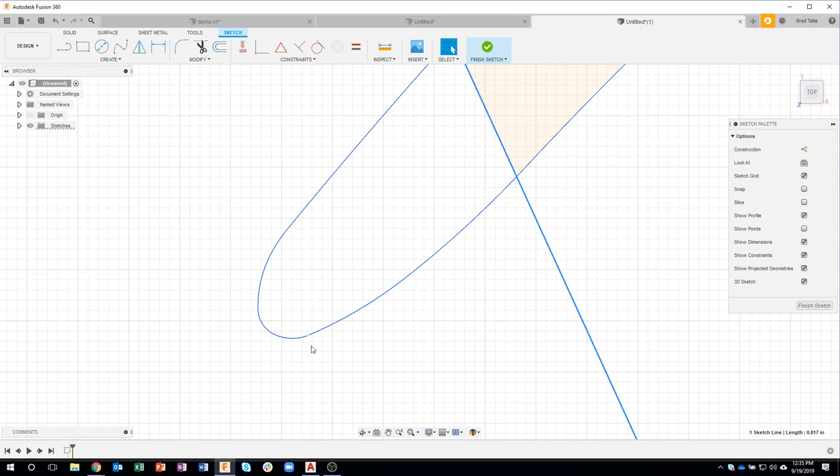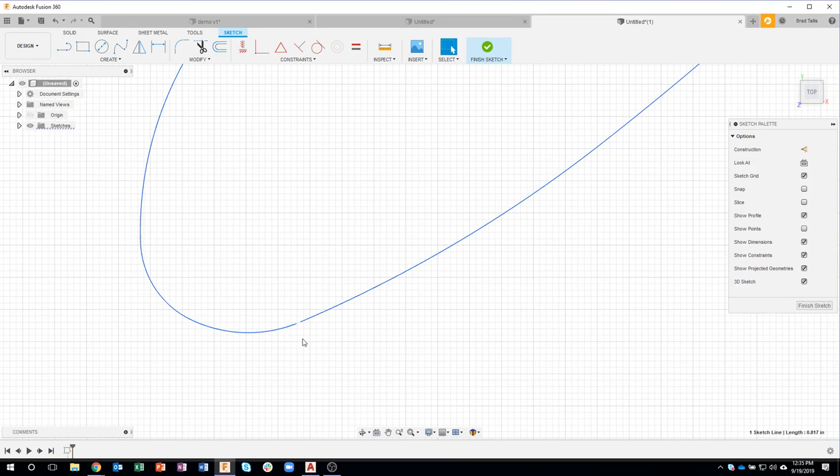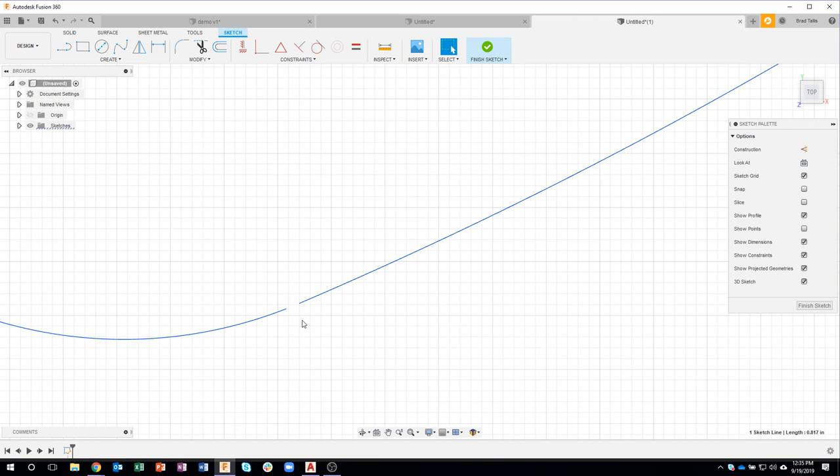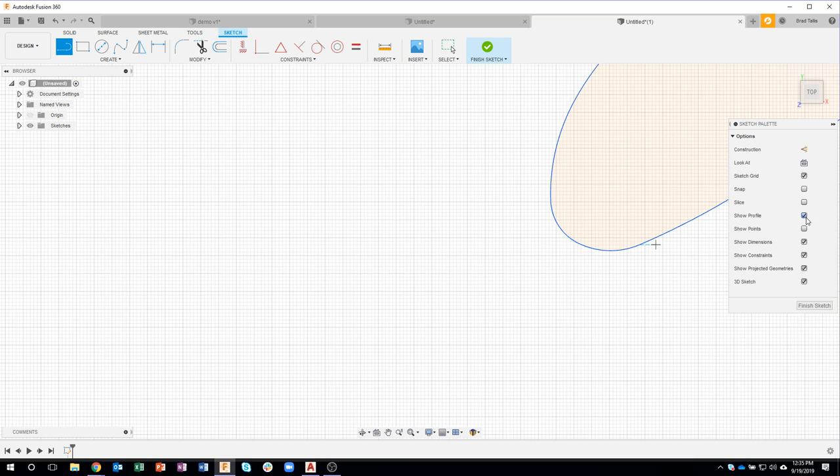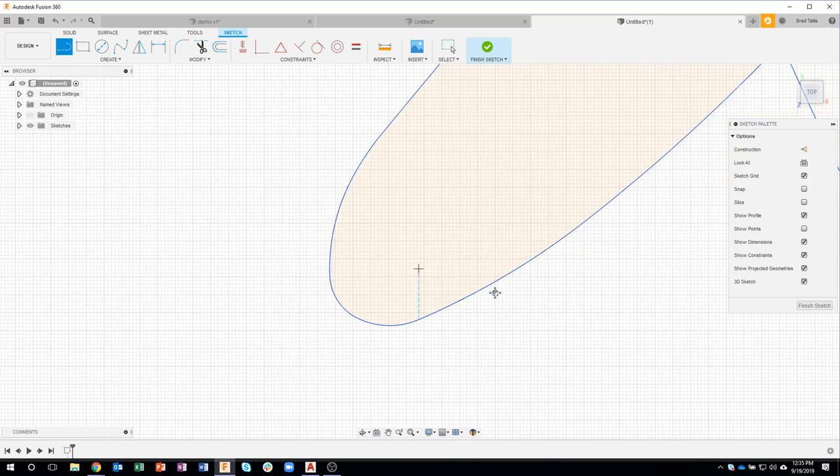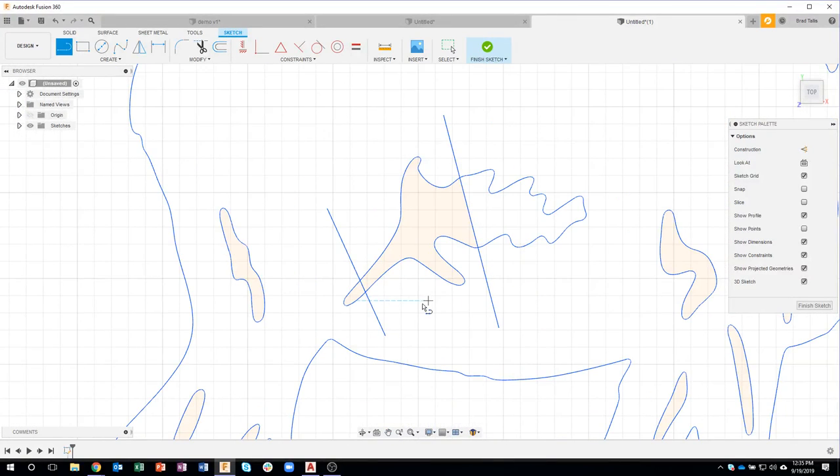And as I zoom up, sure enough, I see a little tiny gap. I mean, a little tiny microscopic gap right there. And this time, instead of doing constraints or whatever, because it's so tiny, I might just fill that in with a line. I'm just going to put a line at one corner, so you can see how it snaps to it. And then I'll do the line to the other point. I'm getting a little bit of delay here. There we go. And you can see how it's snapping automatically, and sure enough, it shaded in with that show profile option. And so I know that this section is now good, okay?